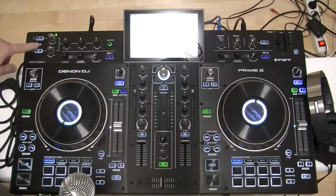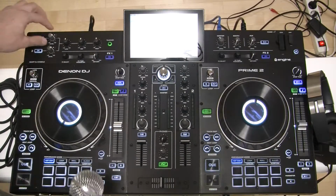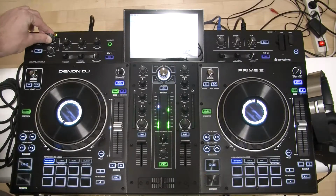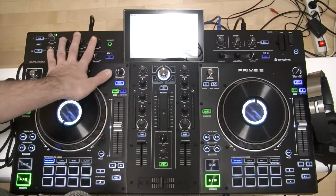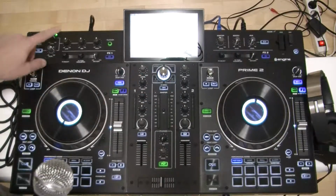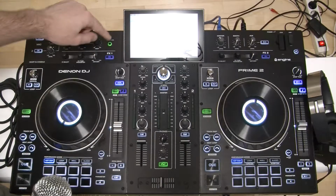Now, we have even the second microphone. This is the lever, which means that you can set up the loudness of the microphone. Hey, hey, hey. Easy. And this is the same, low, mid and high. All of these three are exactly the same as before, but they will apply to both microphones. You can see these white lines that are connected.